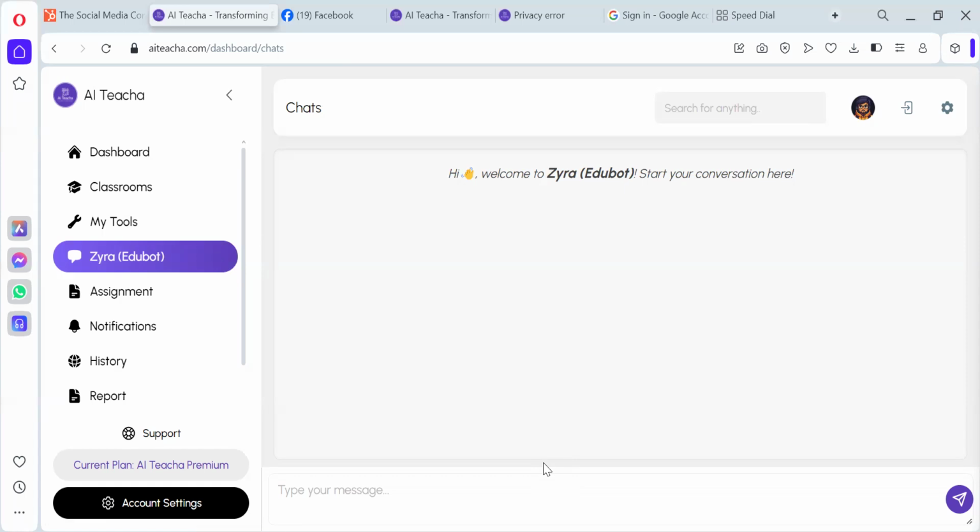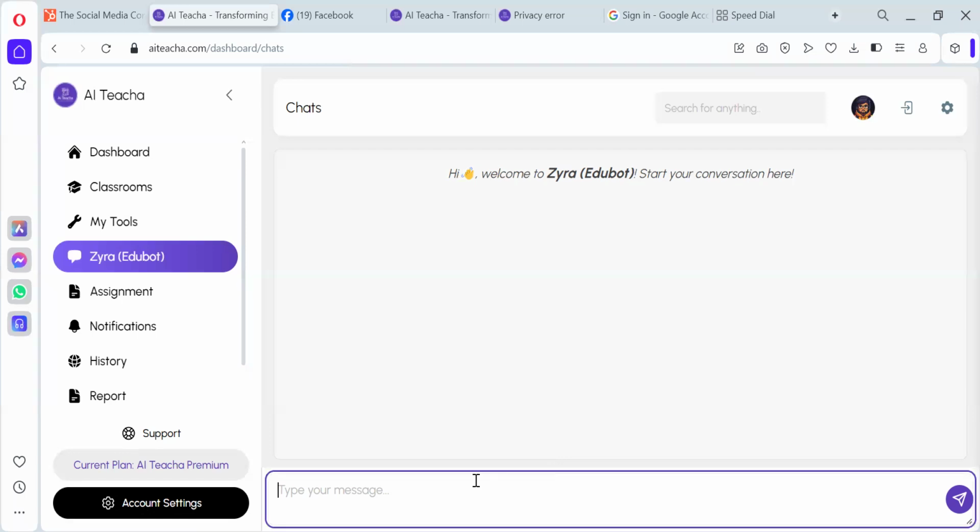Now, the difference between Zara and other bots is that this is an edu bot. This is an edu AI tool. It is more focused on education, and understands whatever it is that you want to do. So, for example, you want to plan. We are planning our end of the year party in our school.